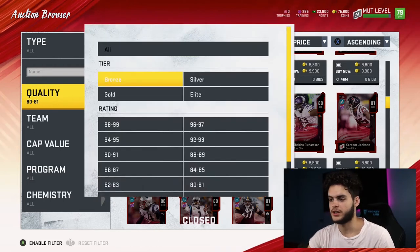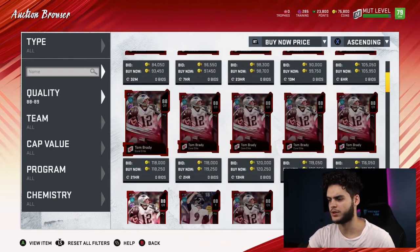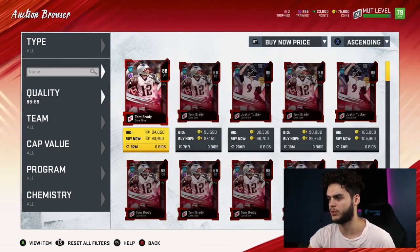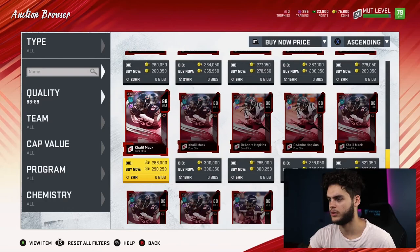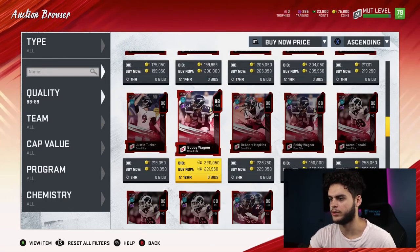When that happens, it'll most likely be the case that these are the best, but I don't think Brady's going to stay this cheap. I think Brady should come back up to like 120-130K, and then I guess I'll probably sell mine. I was holding onto him thinking he wouldn't be this cheap, but he's looking like he is gonna be this cheap. Which kind of sucks — I don't know why they're that cheap right now. But it looks like the market isn't trending down though — it looks like everything's going up, just the quarterbacks coming down.